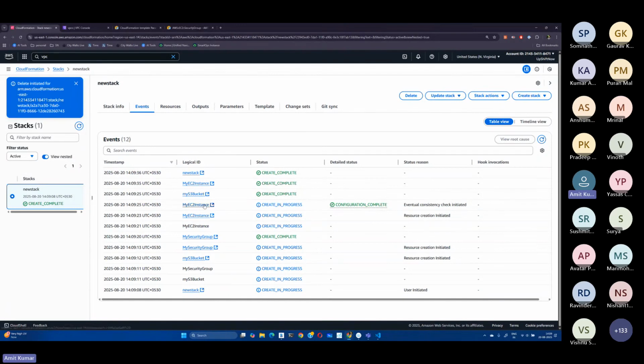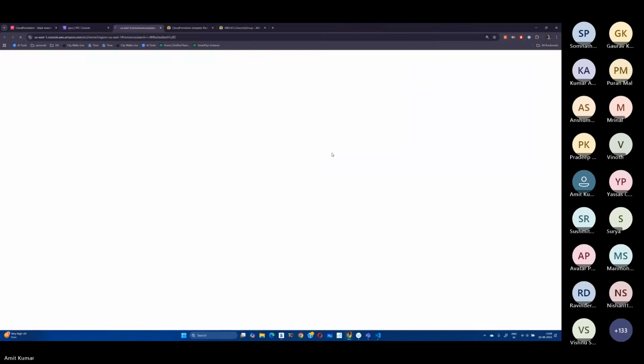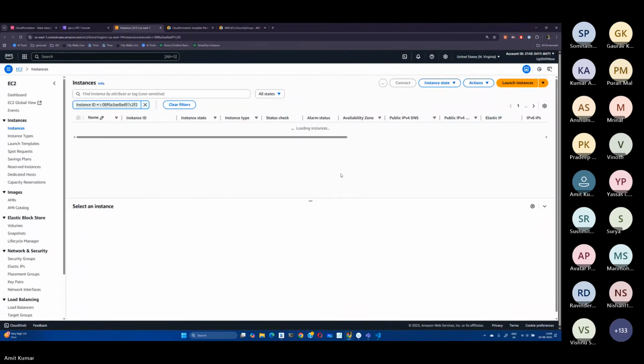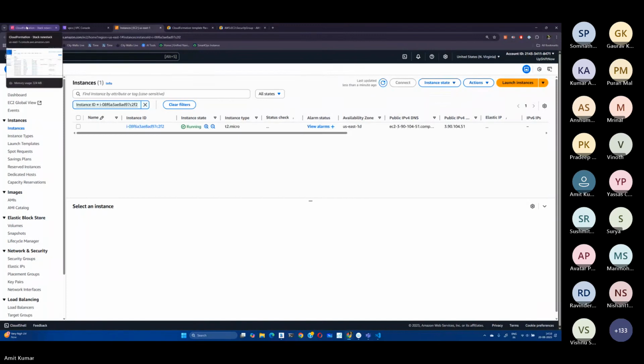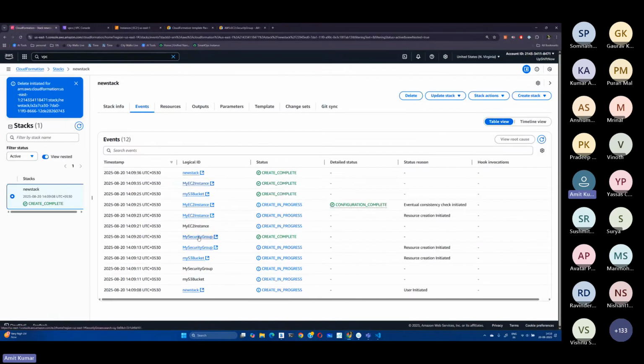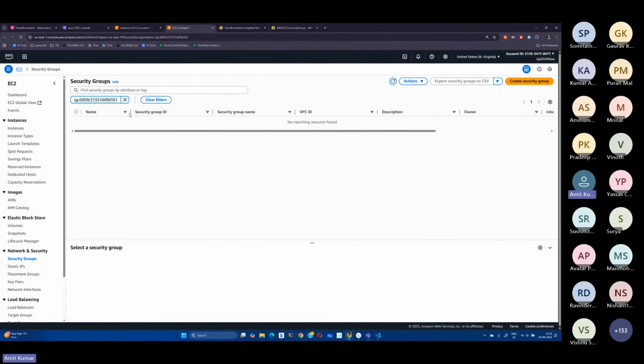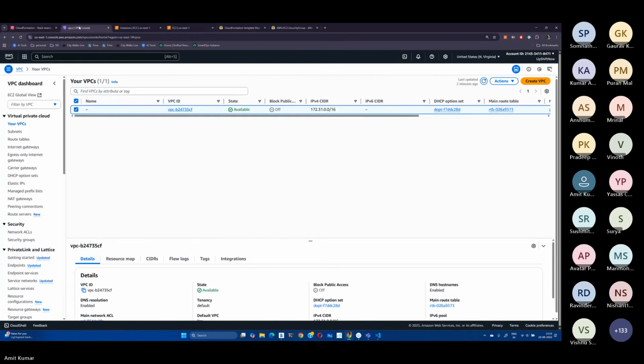Okay, I can go to my instance. This instance is created now, right? And security group is also created. There you go. So done.